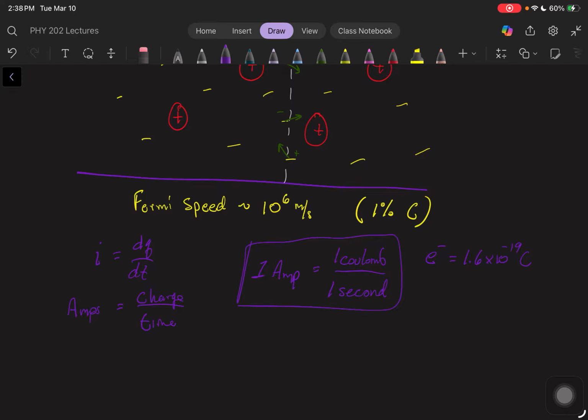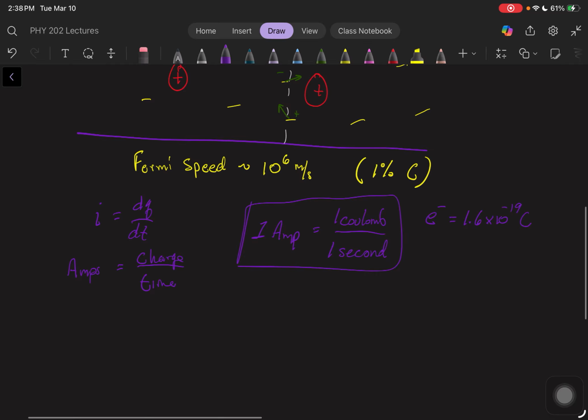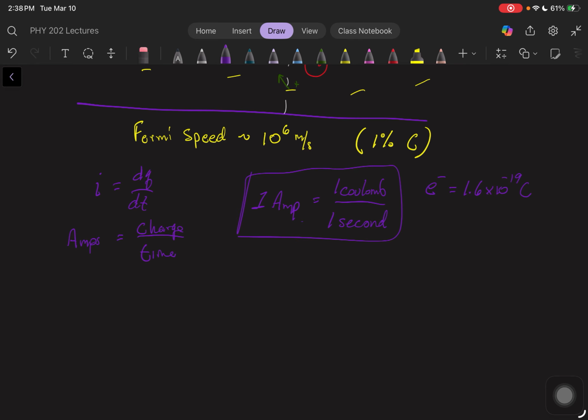Right, when you have a current of an amp, that's a lot of electrons moving around, like a staggering amount, and very fast to get that many in a second. And that's what we actually deal with in the real world. And so when you get to values this high, you no longer really have to worry about the quantization of charge, just because you are dealing with such great quantities that individual electrons no longer seem to matter.